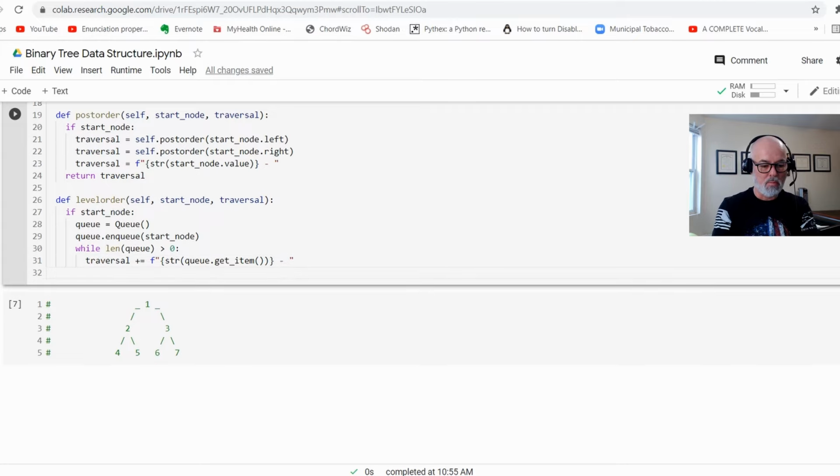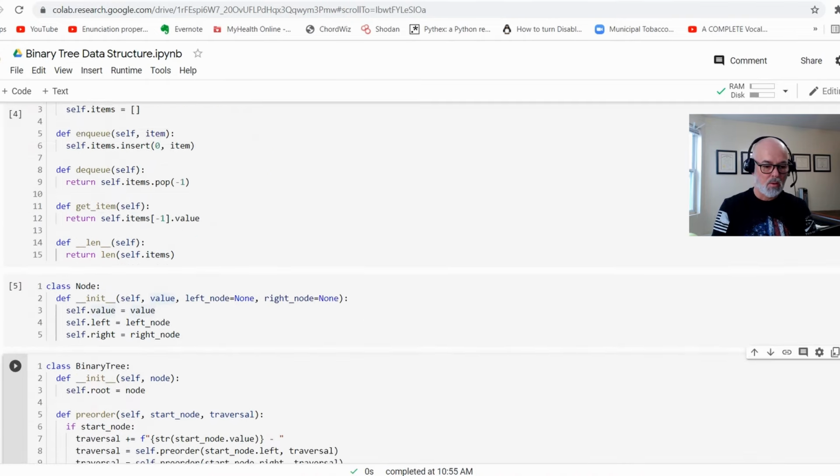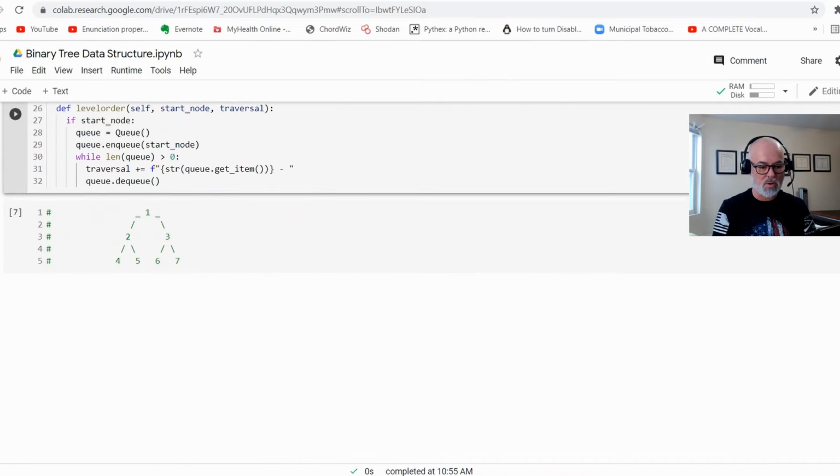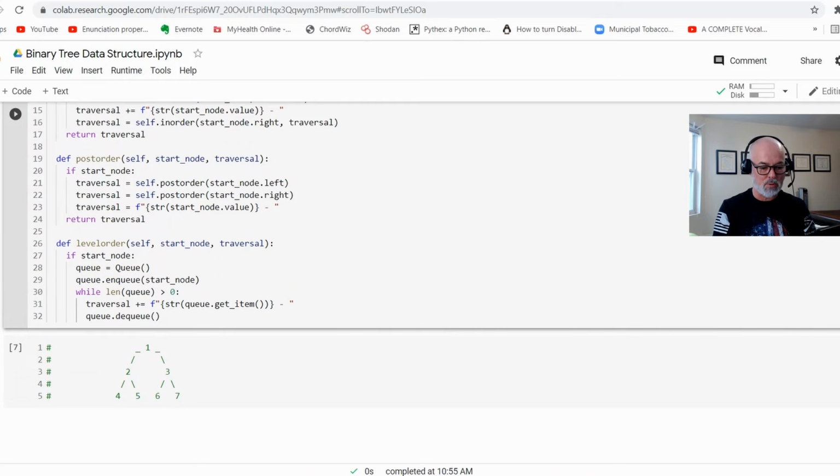All right, so once I've got the item, I have to dequeue that item so I don't access it again. So I'm going to say queue.dequeue(). It's going to pop that item out of the list. And since there's a return value on the dequeue, whatever is deleted is going to be returned, and that's going to be useful right now. So I'm going to capture that value. I'm going to call it deleted_node equals that.